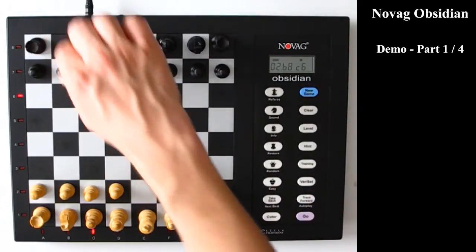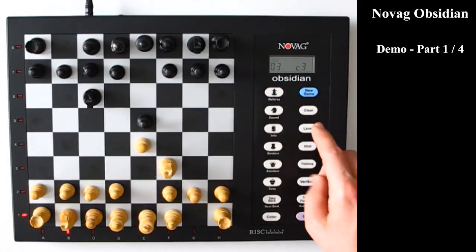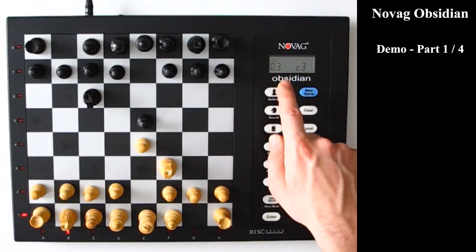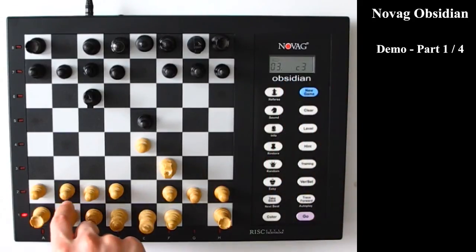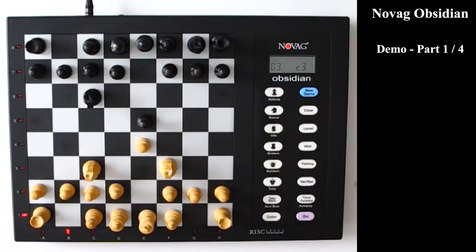Trace forward. Also when you use trace forward, you see the positions in the LCD screen. So it says now white knight move that from B1 to C3. I can also just do that without pressing the squares on the board. And then simply press trace forward again. Then it will assume that I have made that move.